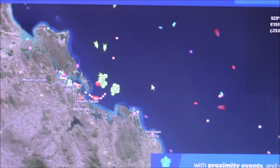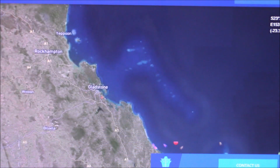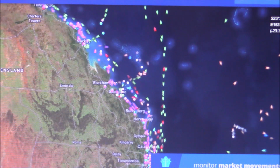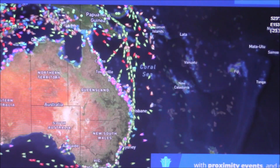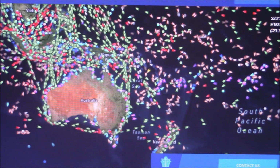Okay, enough with the local scene. Let's have a much wider look at what is really floating around in our half of the planet. The further out we scroll, you can see the shipping lanes off the east coast of Australia, where coal and other products are being shipped up into Asia, but worldwide you can see the number of AIS marks. Absolutely incredible, the busy waterways. Off our west coast, heading also up into Asia, most likely iron ore carriers, and all of the commercial traffic that is floating around the world.